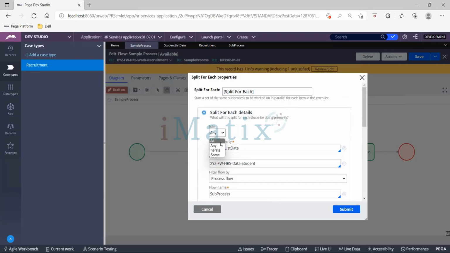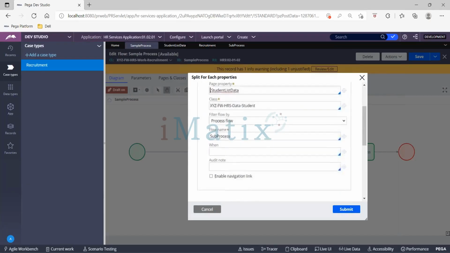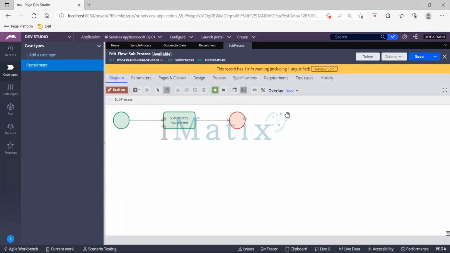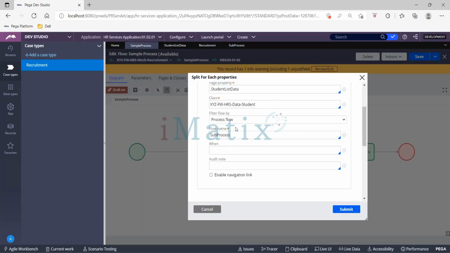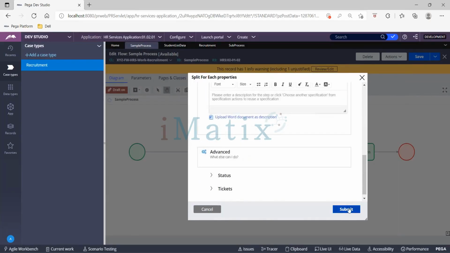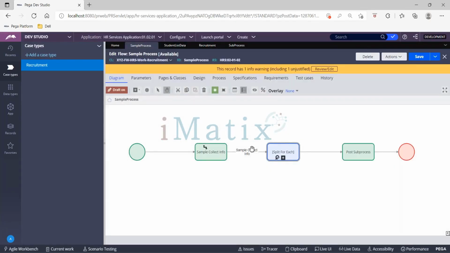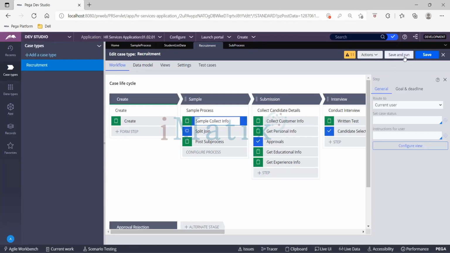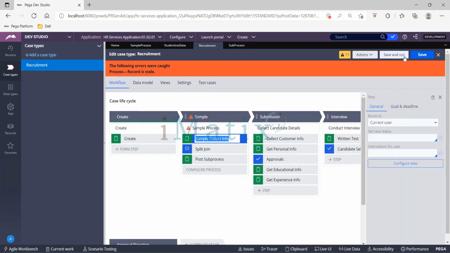I think we will go with all. I have a sub-process. All candidates on the list have to go through the sub-process. You are splitting it for each item on the list. Let's see how it looks like. In the earlier scenario, we have different people, we have different processes.